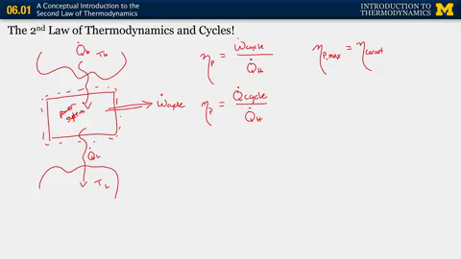Remember, that's a statement of the first law. That's a statement of the conservation of energy. And remember, we set aside our sign convention and said we're just going to write these variables, understanding that net heat transfer in is positive. This net heat transfer out is negative, but we're going to take care of that with a sign convention here. So these would all be considered absolute numbers when we plug them in here.